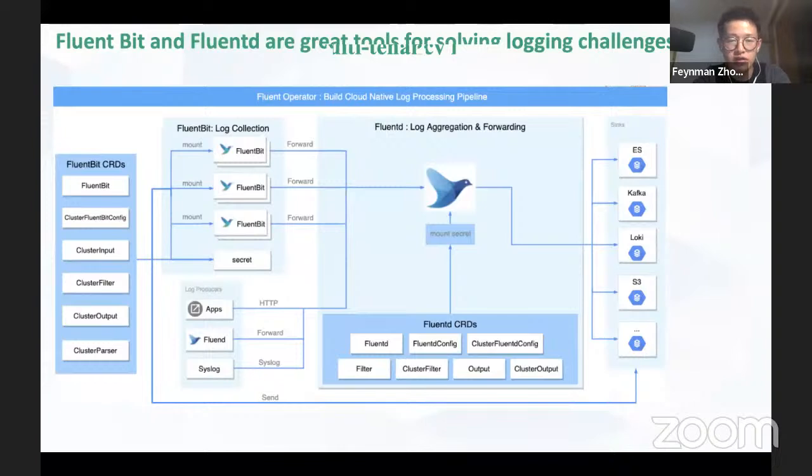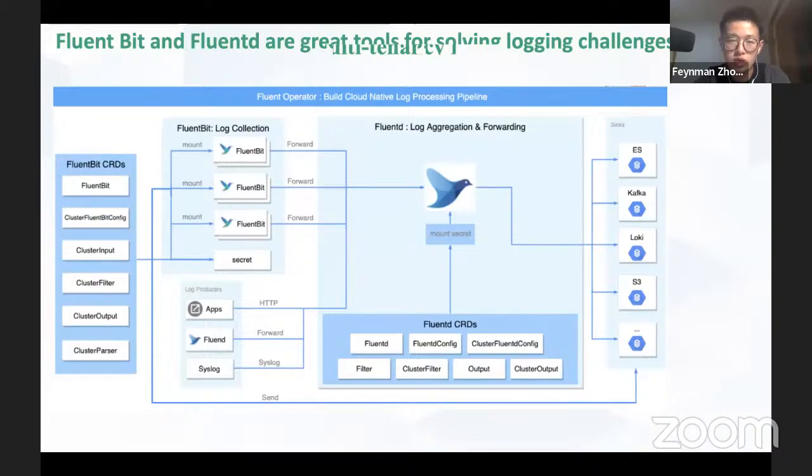According to those challenges, we developed an open source Fluent Operator, which is used to facilitate the management of FluentD and FluentBit. As you know, FluentBit and FluentD are quite popular in the logging management domain, used to collect and forward the logs from different sources to different destinations. But there are a lot of challenges and shortcomings in FluentBit and FluentD. For example, dynamic reloading is not supported in FluentBit. If you want to modify your configuration via config map, you need to restart the FluentBit pod every time.